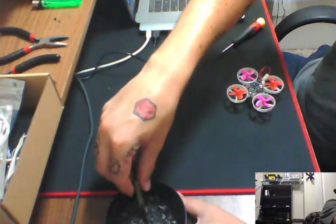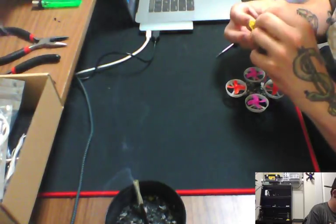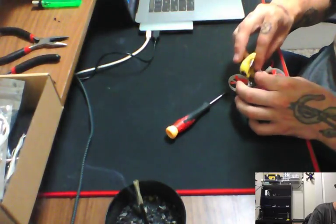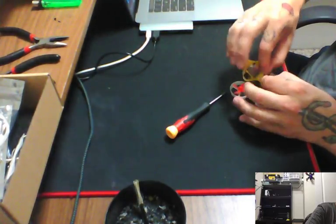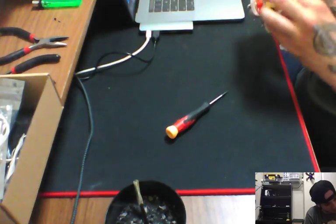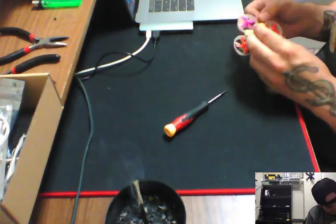Whoop. All right. Now, the problem is I have a lot less room to work with, but that's kind of the point. Put that into place. And I believe I should be able to just tuck that back there. Boom. So it's nice and flush. No problem at all.